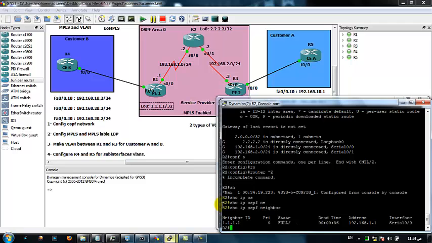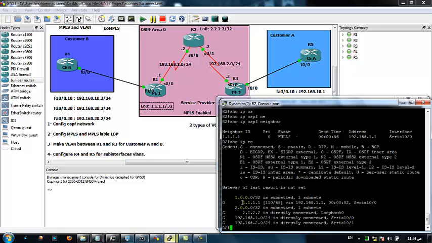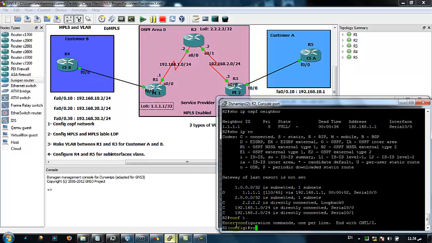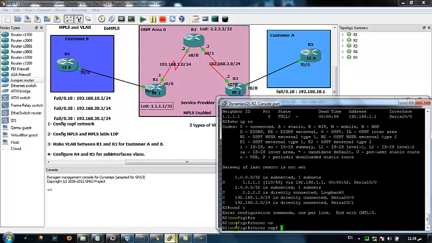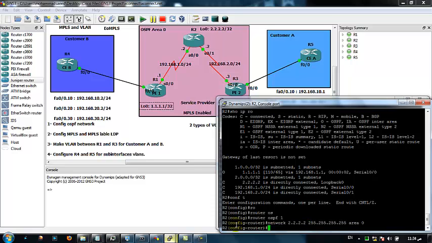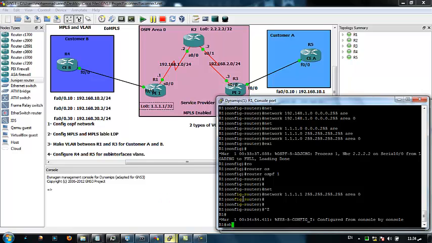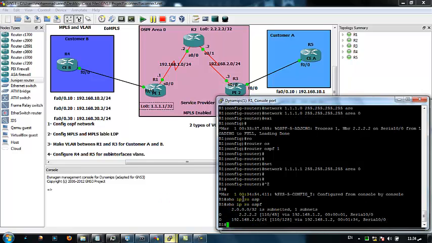Can we see it there? Router 2, show IP route here. Yes, now I can see it, because I should see it. That's 1.1.1.1. So now configure t, router OSPF 1. The network here is 2.2. Sorry, just to be careful about this. Now I should see it in router 1. Go back to router 1. Show IP route OSPF. Yes, now I can see 2.2.2.2 and 192.168.2.0.